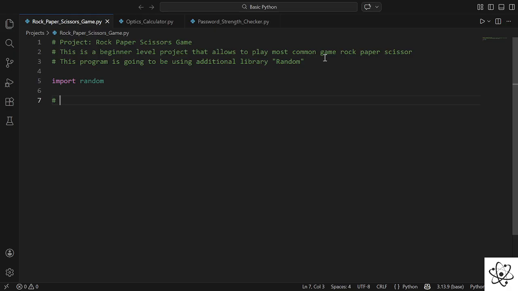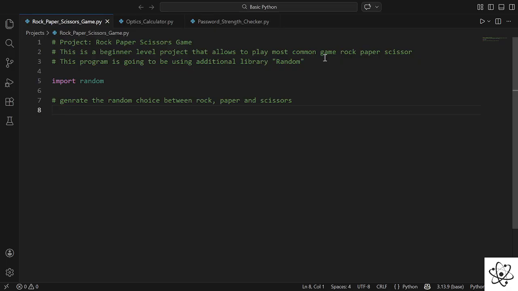We are going to create the first function, which will generate the random choice between rock, paper, and scissors. So I hope this is clear.